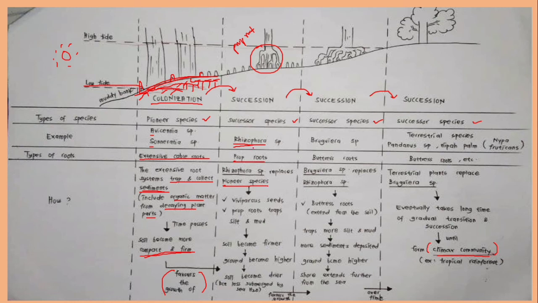Rhizophorus species has viviparous seed and the prop root traps salt and mud. And the soil become firmer because of the roots and the ground become higher. So once the ground become higher, the soil will become drier because more exposure to sunlight. And this condition is not favorable for this Rhizophorus species anymore, but favorable for next successor species, that is Bruggera species.